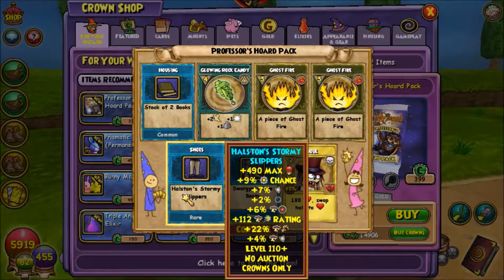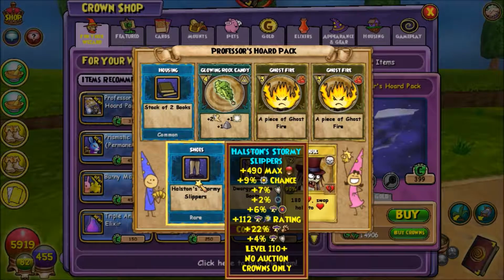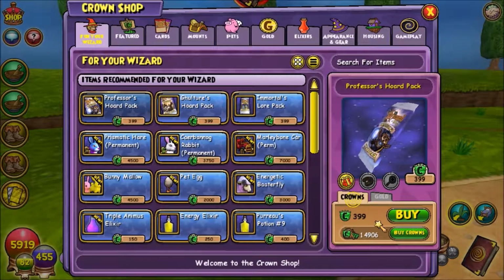Ooh, house. Here's the storm shoes. Let's see what this is. Okay, 499s. 112 crit, 22 damage. Dang, it's more Dworgen's boots.